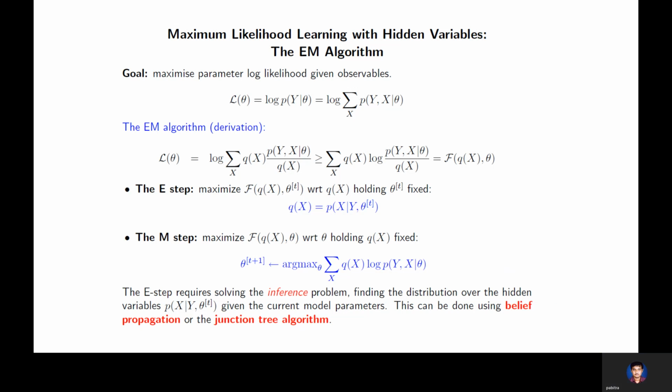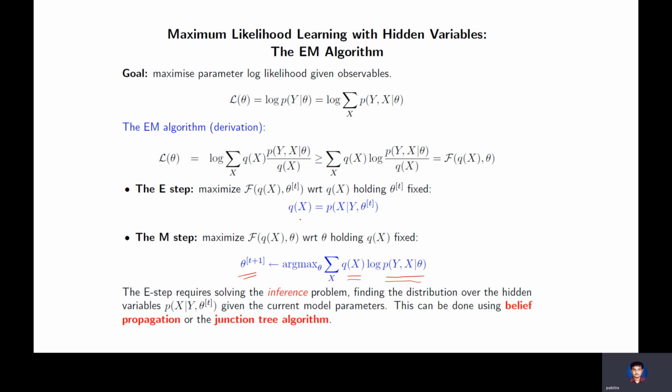You find that. And in the M step, what you do is that you update your CPT parameters. How do you update them? You update your theta t plus 1 as the theta which maximizes log of P of y, x given theta, because in the previous iteration I have computed something, and Q of x also I have computed something. So using these values, whatever theta maximizes that, update your theta accordingly.